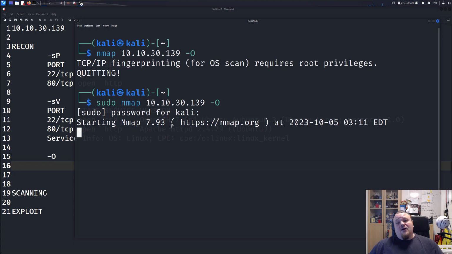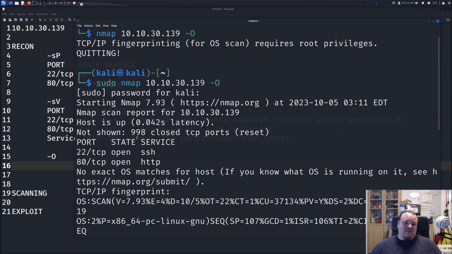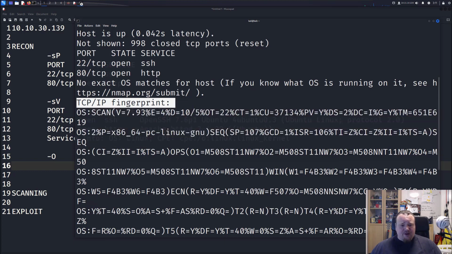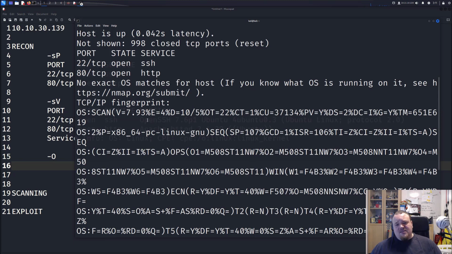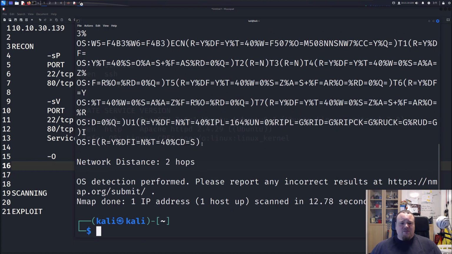And depending on the complexity of the scan, we're going to get a little more of this and that back. Typically, we're going to get a lot of this. We're going to get a big chunk of a TCP fingerprint. And we can go ahead and check this out, right? And we can see that it does say Linux and it's a 64-bit architecture, and we're basically just looking for stuff that's gonna verify this is a Linux server.